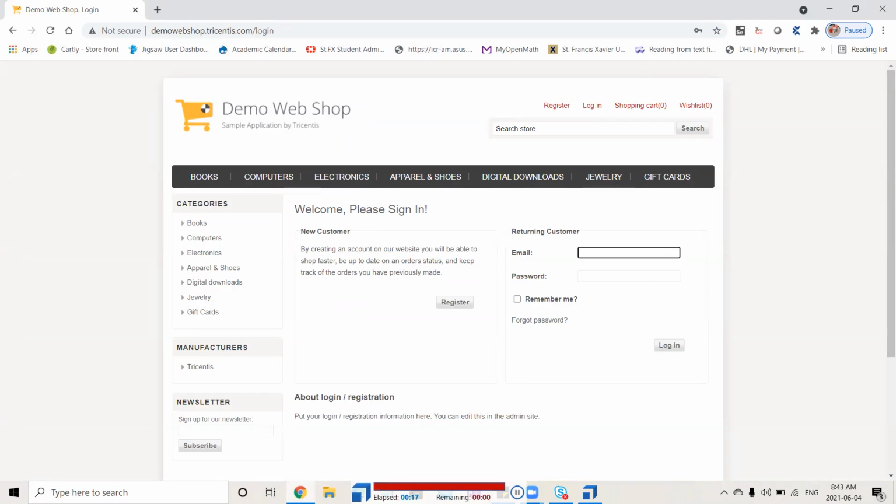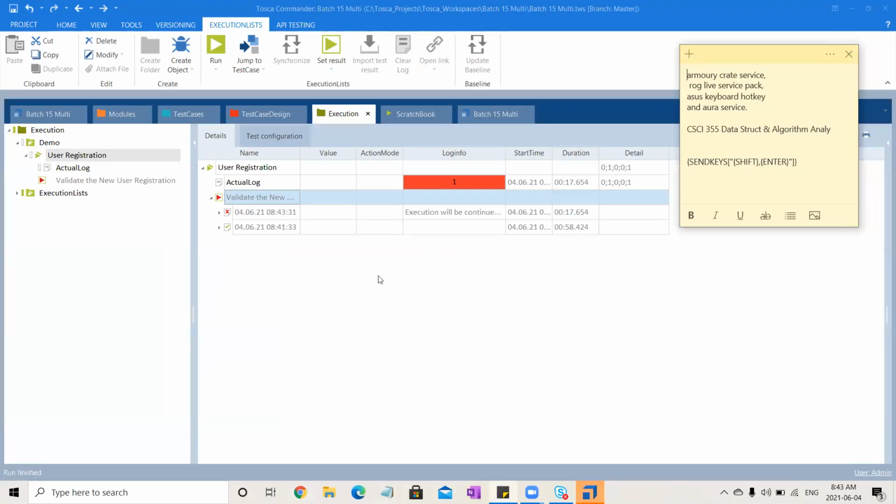See, this has failed now. And see what is the color in this triangle? Red color. And there is one green tick mark which says it has passed at 8 o'clock 41 minutes, and a red cross mark which says it failed at 8 o'clock 43 minutes.